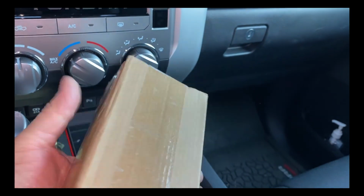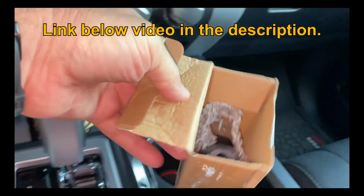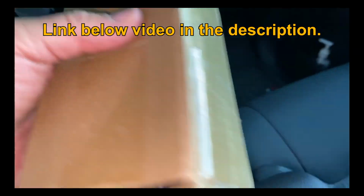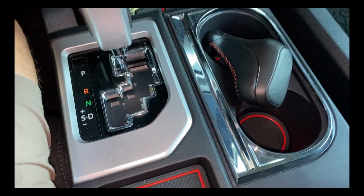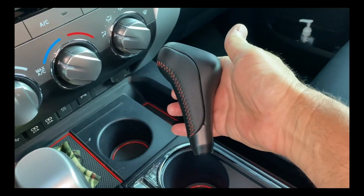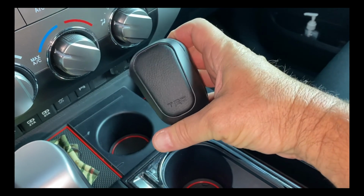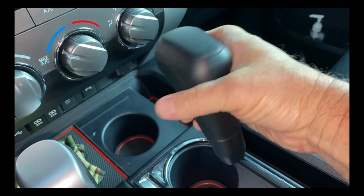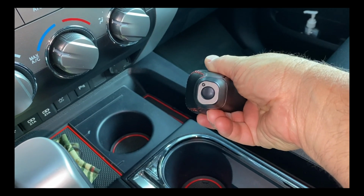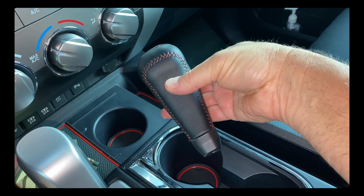And yes, it does say made in China, but that doesn't mean that it's poor quality or anything like that. They are all made overseas. So I didn't mind buying anything like this, and it was half the price of what the dealer sells. So I was like, okay, check this thing out. It weighs the same, it's pretty heavy, feels really solid, the leather's really stitched good. It says TRD, has red stitching. I'm like, what the heck? This is pretty decent. So, on to installing it.